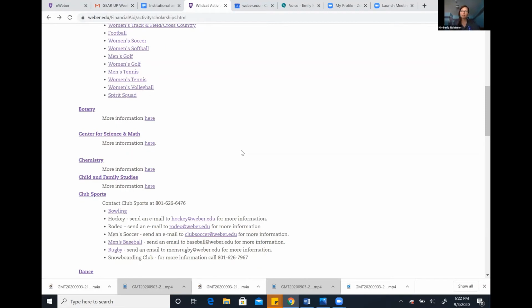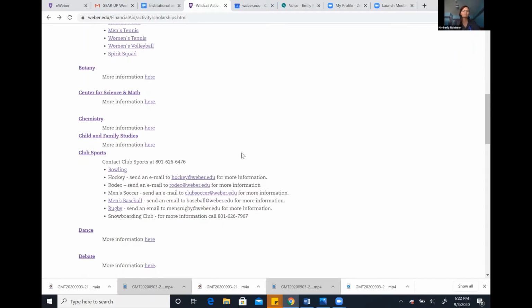Each department at the school might also have scholarships, but you'll have to look at eligibility requirements for those because they're sometimes not offered to first-year students. They're kind of geared towards maybe a sophomore, junior, and senior. So you just have to look at the requirements for that. Okay, I wanted to show you guys how to search for departmental scholarships because not all of them will be geared towards sophomores, juniors, and seniors, and there will be times where those scholarships will be available to freshmen.